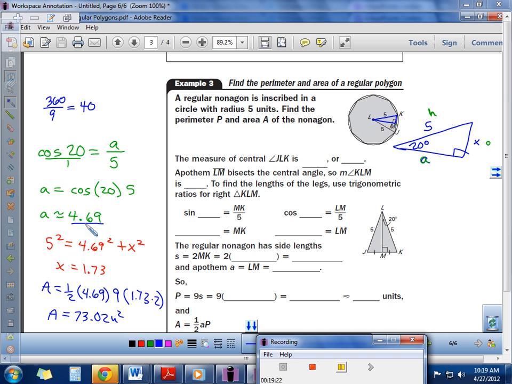We then needed to solve for our other missing piece, which is our x. We need that x so we can get the whole side length. So to solve for x, we use the Pythagorean Theorem to solve for that little half side length, which came out to be 1.73. We then plugged into our formula, 1/2 a n s. This a is our apothem that we already found. This 9 is our number of sides. And then this piece right here is the complex part, which represents our side length, s. And it is 2 of these half sides. So 2 of these sides makes our whole side in our picture. That's the most complicated part that people generally miss.